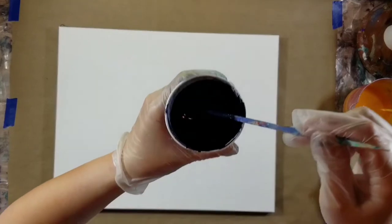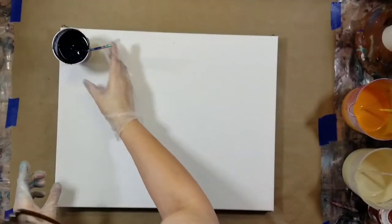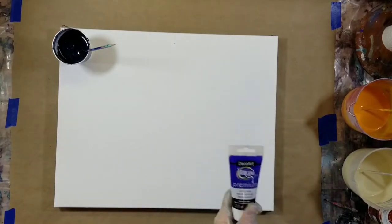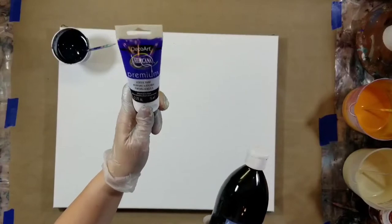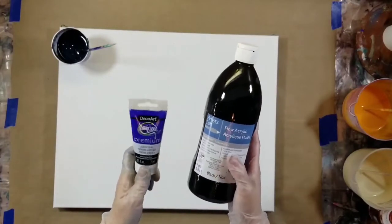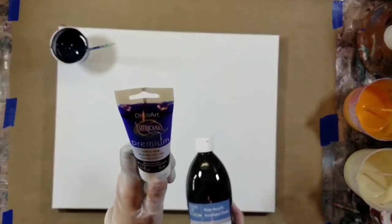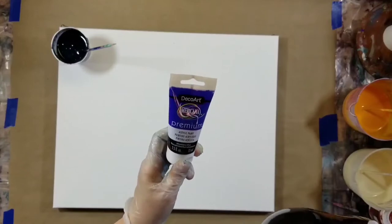So I'm gonna go over the colors with you. This is the DecoArt Americana Premium. It has kind of like the consistency of craft paint. This was in Phthalo Blue, and I mixed it with a little bit of the Artist Loft Flow Acrylic in black to get a navy.